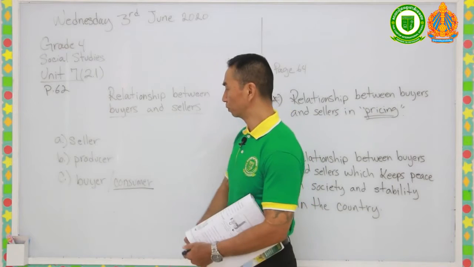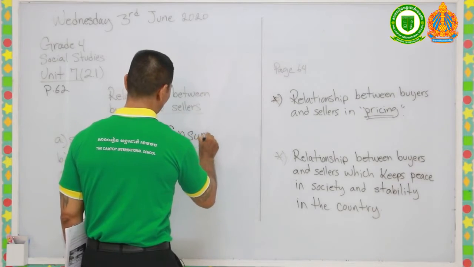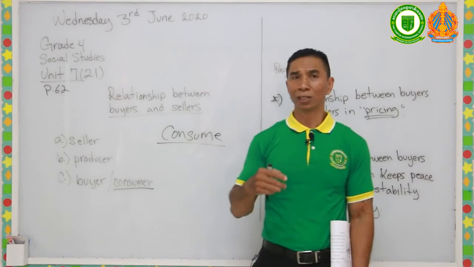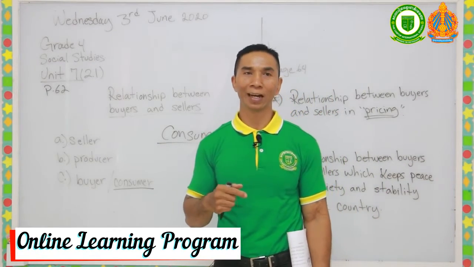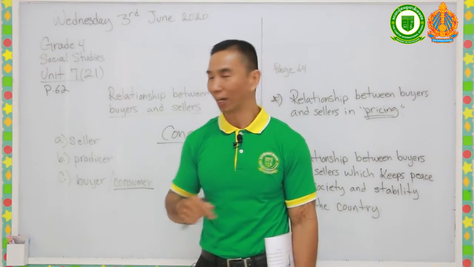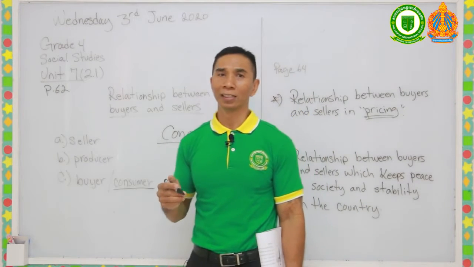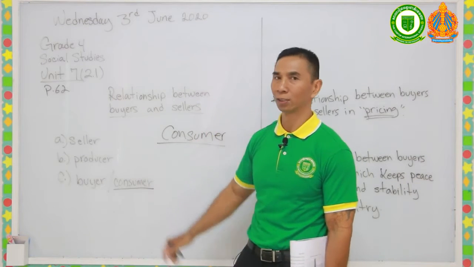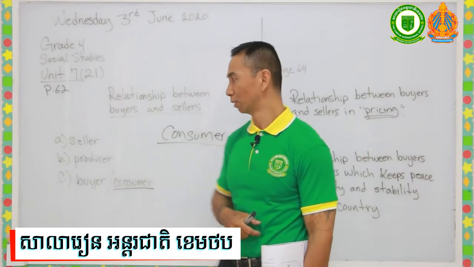The word consume means to buy, or for example, to eat. Just say, I have consumed half of that pizza. That means I have eaten half of the pizza. But if you add an R to it, consumer is the same thing, the one who eats, buys, or uses the products. So I am a consumer of a product. I am a buyer of these products.